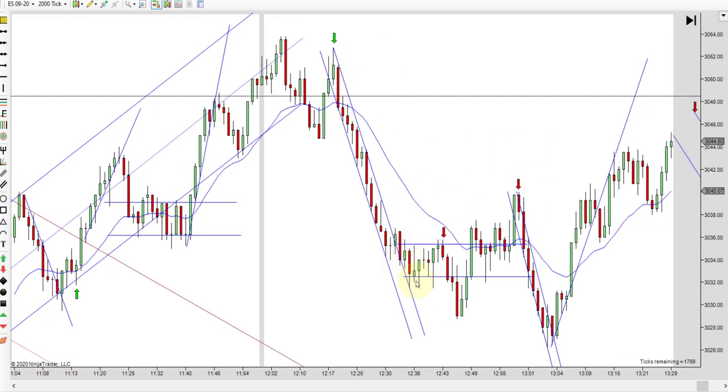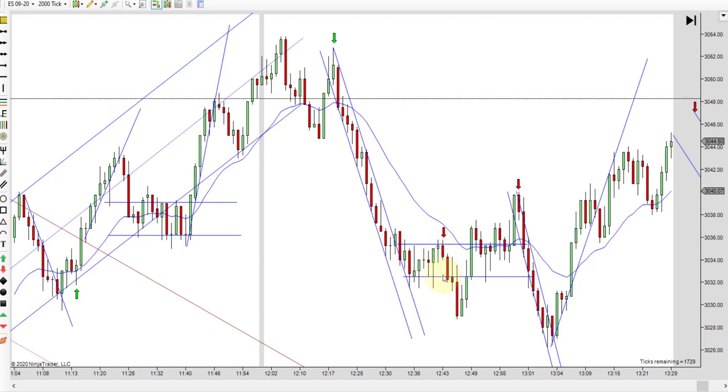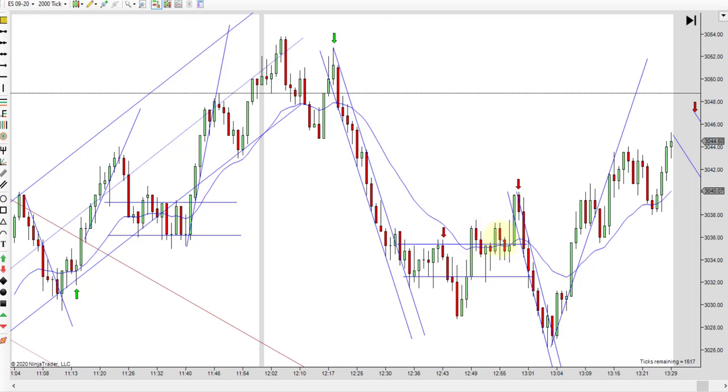And we finally get a break here, and we just start working sideways, and then we get a little chance to go short right off the high. You just need room to get out what you got there. Fails out the bottom, fails out the top. You don't really get setups here. These bars are not good enough for a short, and you can't go long right into that.